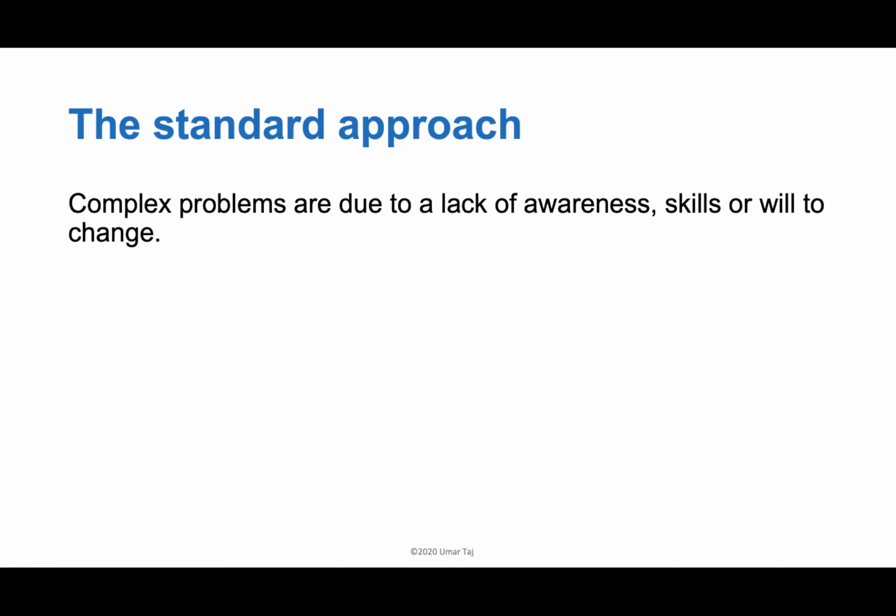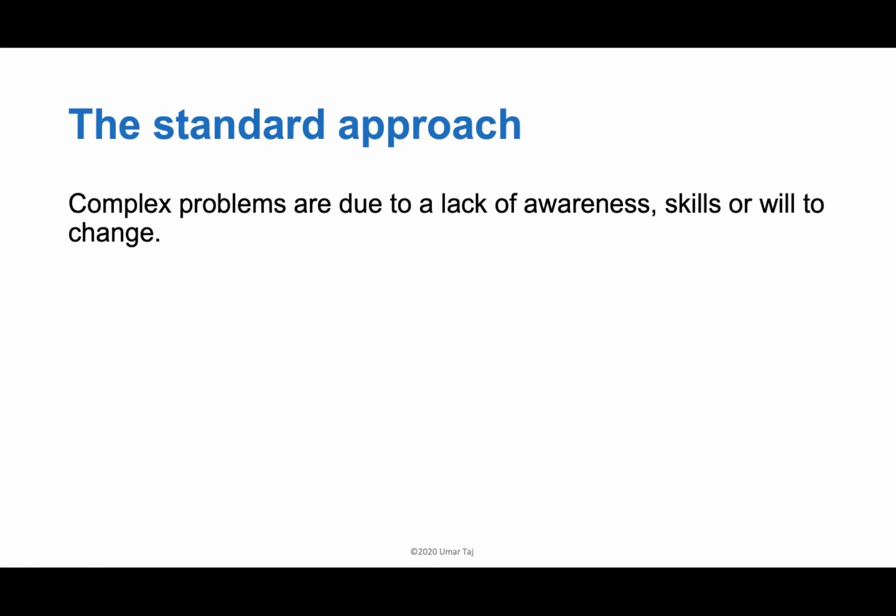And I'm very sure that you will be able to relate to it. Take any complex problem, any challenge that you're trying to address right now, or the public sector is trying to address right now, and you would find that this is the underlying assumption, right? That, well, if people aren't following SOPs for COVID, it's because they don't know about it. So how about if we just tell them? Or they don't have the skills for a certain different challenge, so how about we give them training? Or that's it, it's a motivation issue. They don't want to change. So that's the standard approach.